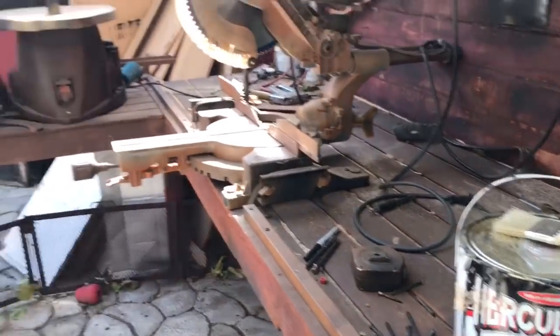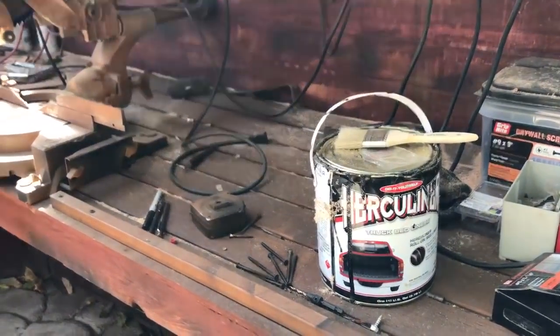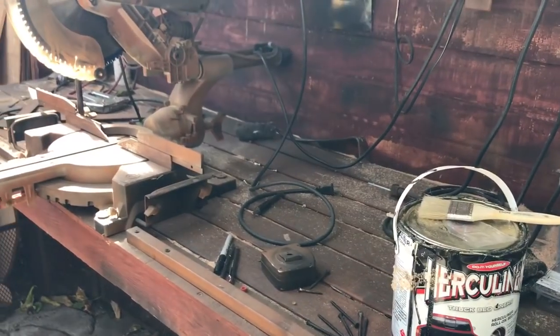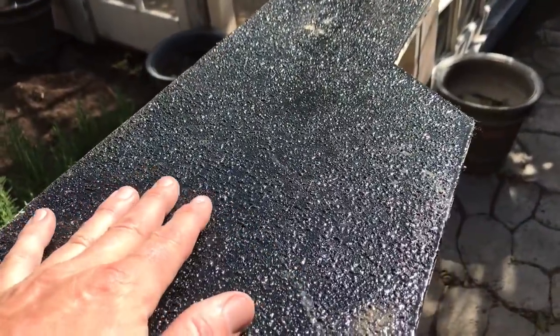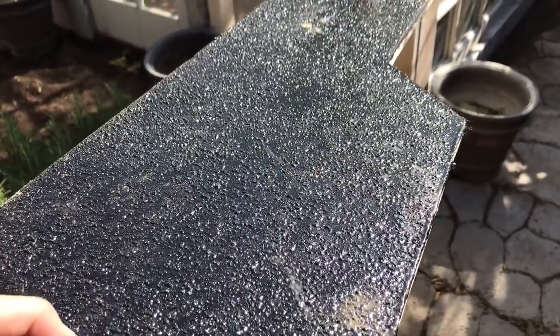Back to the Hurcliner, and this is what I use right here. Usually I will say that it doesn't seal up well, so buy what you need to do a project. Like 1 gallon would do a bed. I would count on 2 coats, especially if you're just going to cover bare metal. And here is that on the boxes that I've had in the back for probably 2 years. And I didn't wash this or anything. You know, it takes its abuse.